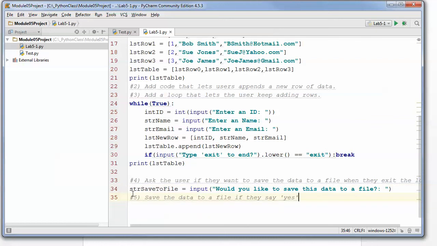And if they say yes, and actually let's make it, I think that'll be a better prompt.